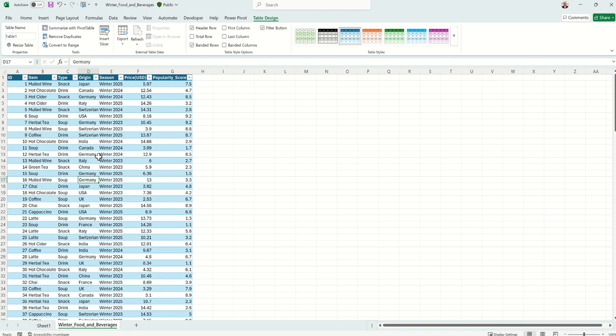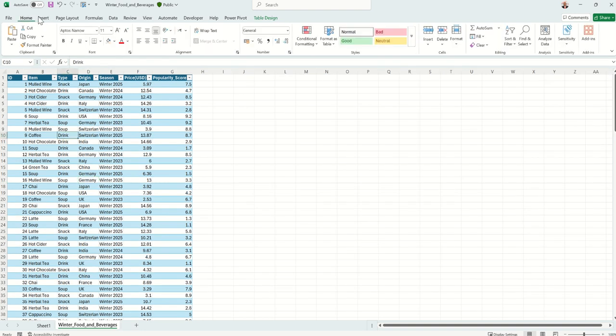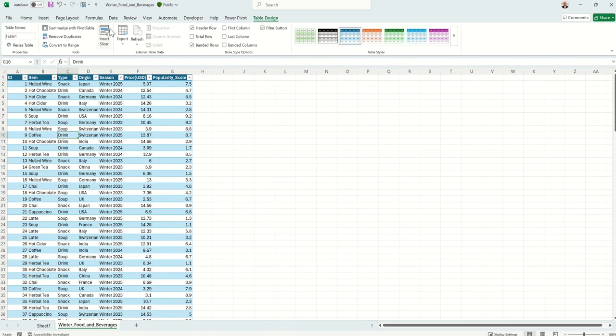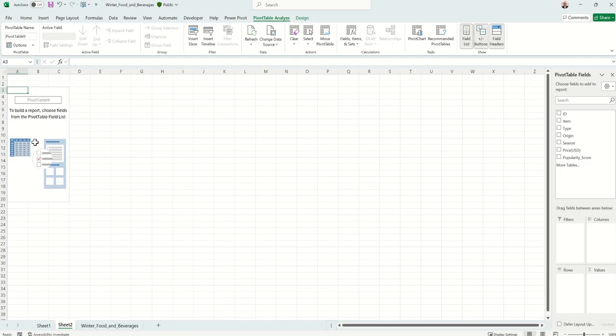So when I do Control T, or I come to insert to do a normal table, it's going to give me another tab here, and that is table design. So I can click on that, and from there I can have pivot table. Then new worksheet, pivot table. I can add this data to the data model. Those are more advanced parts, which in a later project we could also talk about. Then if I click on that, I have all this. So I can do a lot of things here.